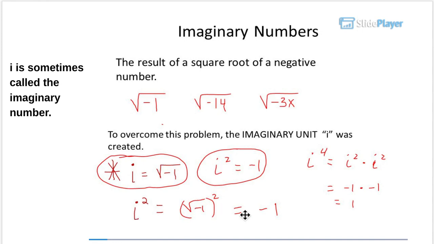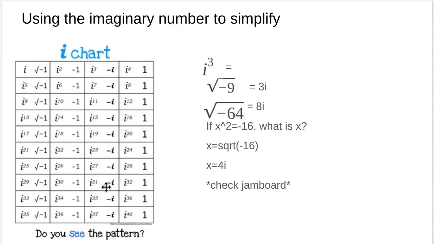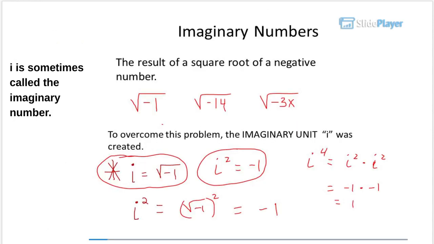i squared is equal to -1. The whole thought process, the whole reasoning is right here. If you square a square root, it cancels out the square root and you're left with -1, and that's how you get there. There's a whole i chart that could go on forever, and if you're given an i to the power of a very large number, you would solve it simply how you would solve this right here. So you would break it down and then you would simplify it into numbers.